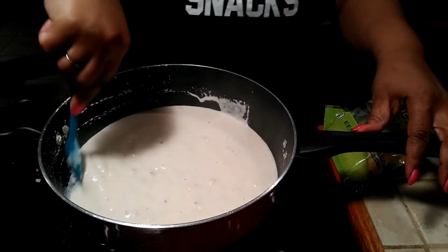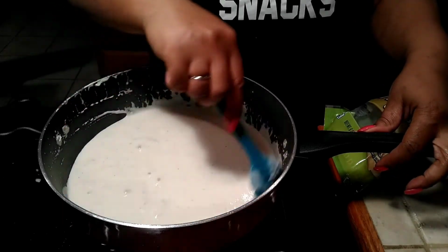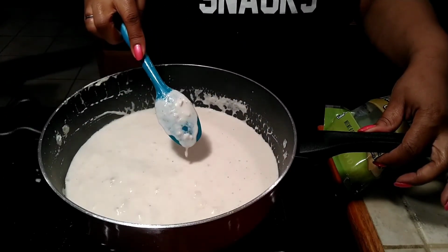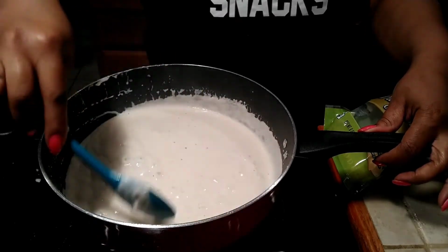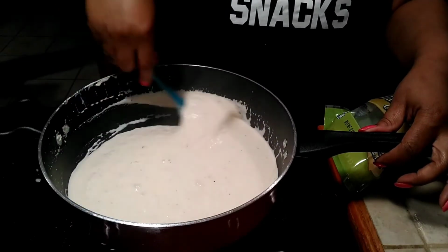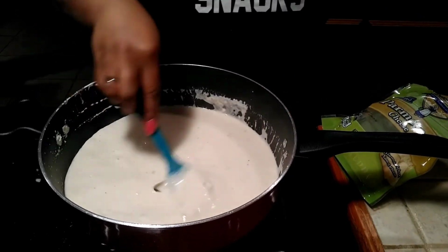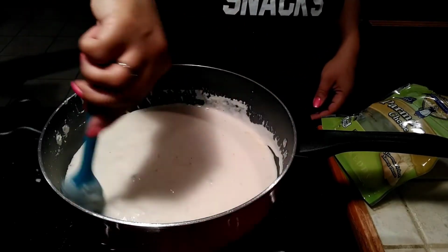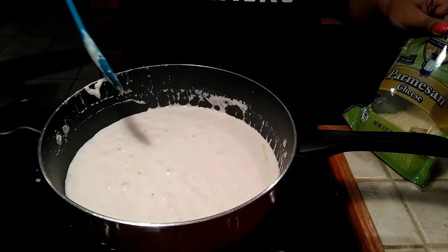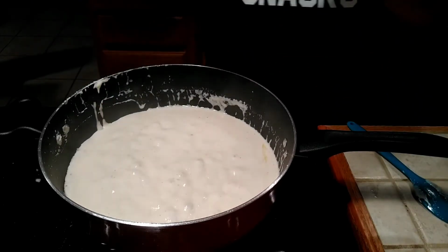And you do not want to walk away from your sauce because, you know, cream, milk, all that stuff, it burns quickly. So you want to keep moving it. You see how thick it's getting on the spoon? Just about ready. And also it will thicken up the longer it sits. So like I said, have you some pasta water on the side. If you don't want to add pasta water, you can add some more cream if you like.